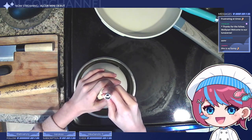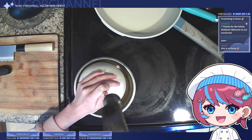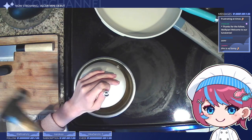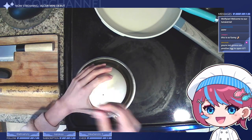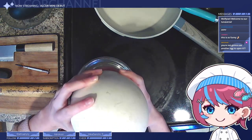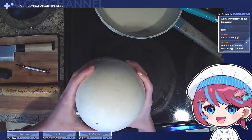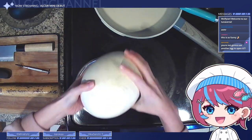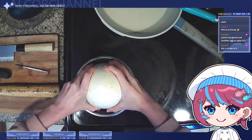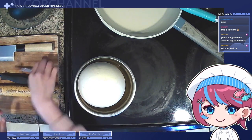The only ones home are me and my pets, so it's not like I can get someone to hold the egg for a try. Okay, it went in. There is definitely a hole. I don't know if you guys can see. Oh, you can see. Okay, so we need to make a hole on the other side, and then the yolk can start coming up. Gonna be messy. I hope I don't make a mess on the screen.